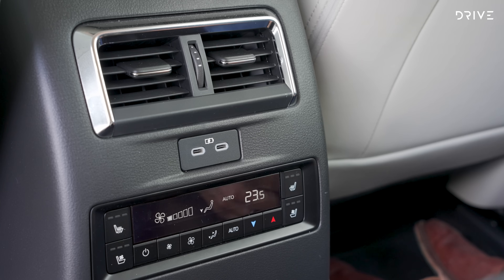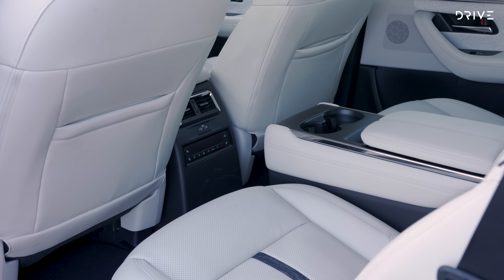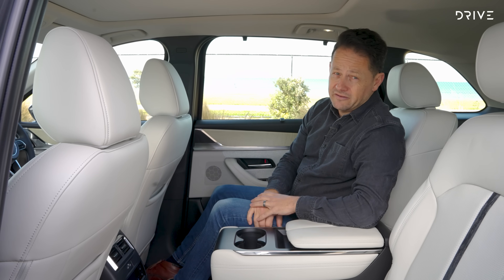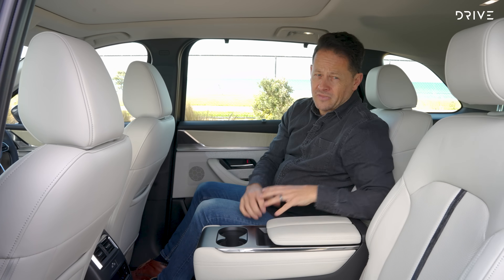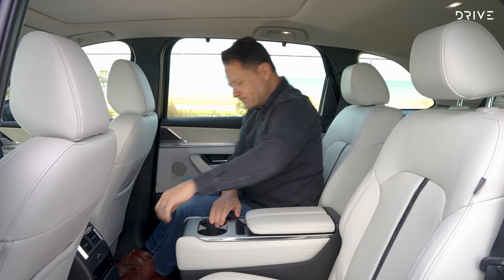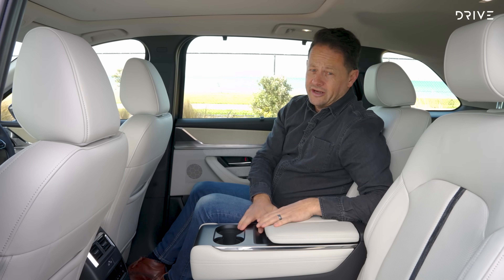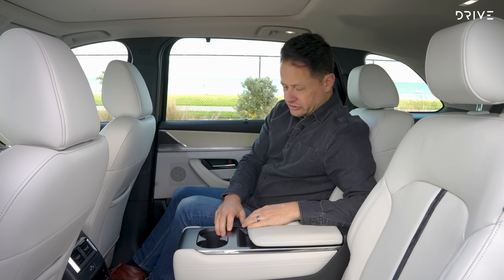The level of comfort and luxury in the middle row is excellent. We have tri-zone climate control — two zones up front, one back here — with air vents, which is fantastic. Seat heating and ventilation are also part of the Takumi pack. There are two USB-C ports and a massive centre console with very deep storage, a phone or pen storage slot, a couple of cup holders, and a nifty hidden drawer to put things out of sight. Plus bottle holders — two in each door — so plenty of liquid for long journeys.